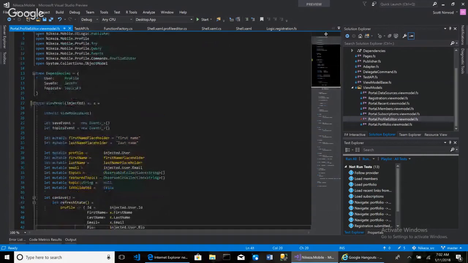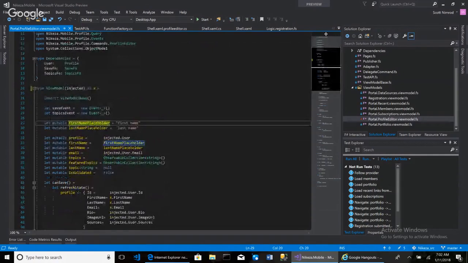And I got some placeholders here for my actual page that I'm rendering. So when I launch the app, it'll say first name, last name, and you type in the edit box of first name, and everything goes blank and you put in your actual first name. Same thing with last name. It tells you the data that it wants you to key in.